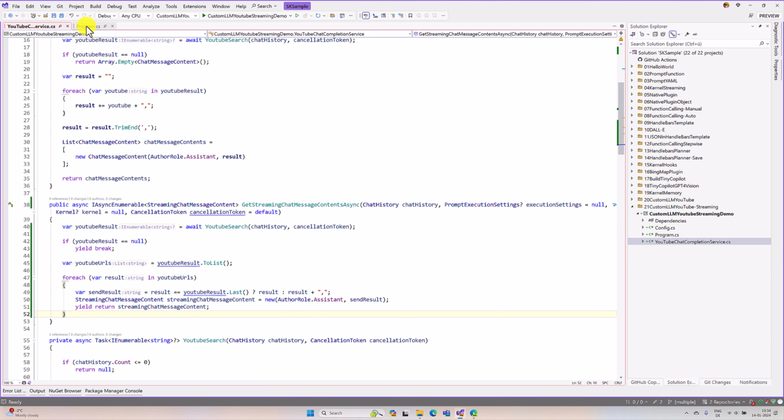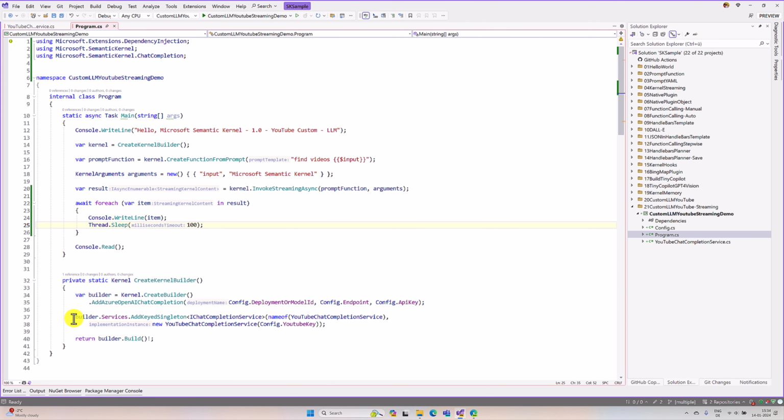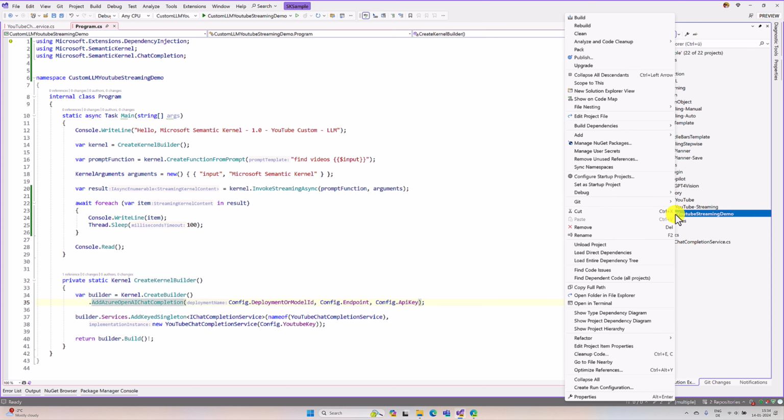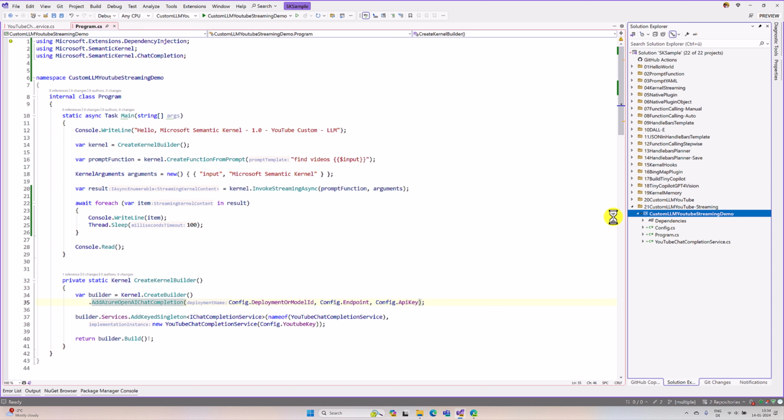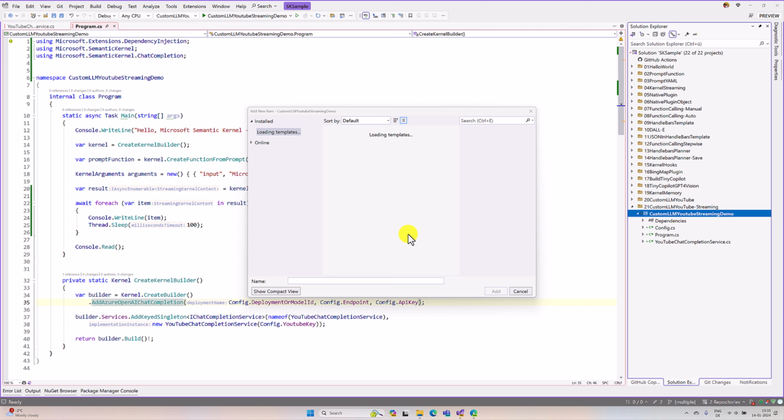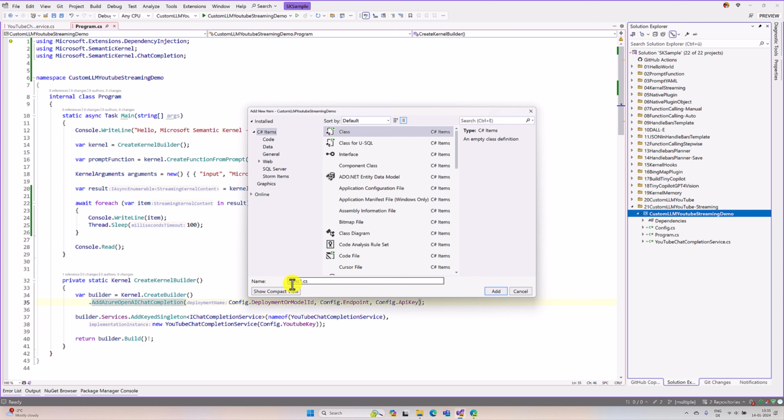The next step, as I mentioned, I'm going to remove this concept. Instead of that, I'm going to add our own add YouTube service function. So here I'm going to create one new class, add new item. The class name is YouTube chat service extension.